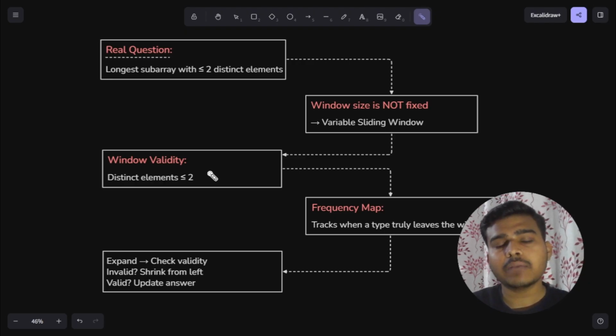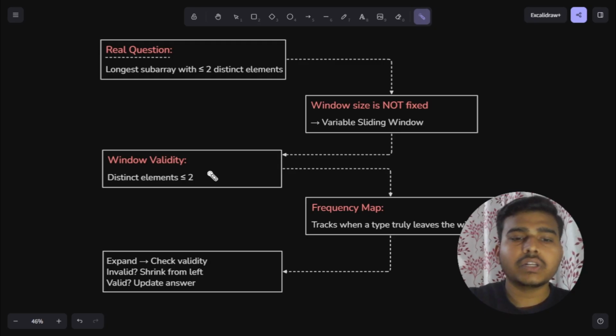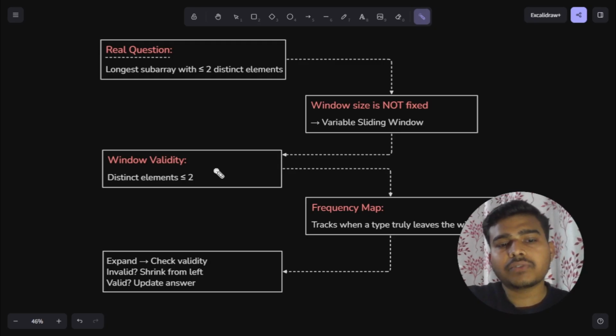One is how many times a particular element or a particular fruit type is available, and the second thing is that the particular fruit type should be removed from the window completely whenever its count or frequency is 0. So that thing can only be answered with the help of a frequency map, not by the set. So later on, I came to know that a set is not sufficient. The frequency map is the one to use in this case. And I have also mentioned here that the frequency map is used whenever we have to track when a fruit type truly leaves the window. That is the only purpose of using the frequency map here. The set cannot be used because it cannot answer all these things.